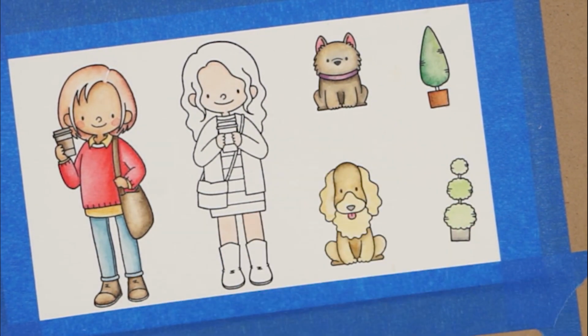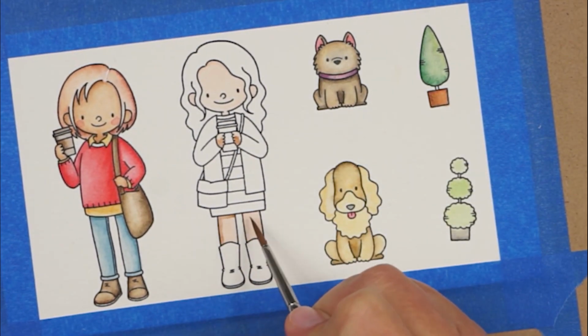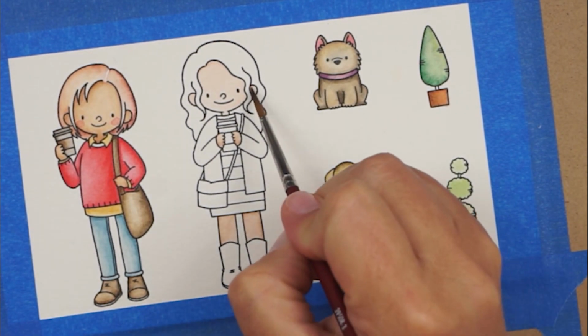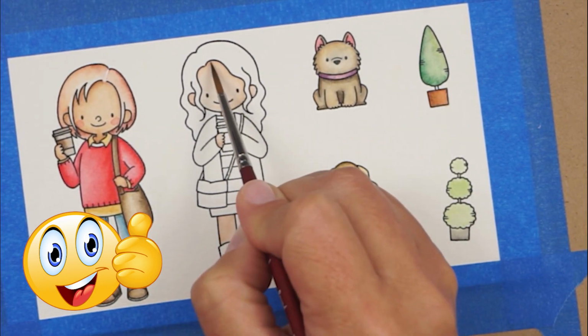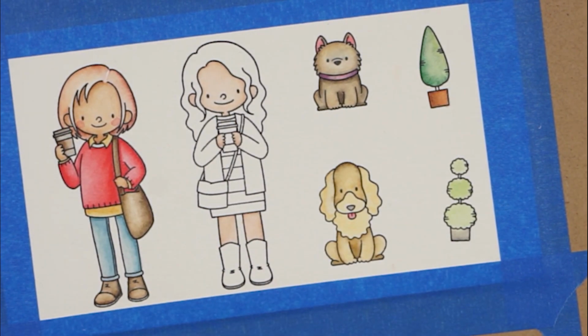On the little girl there, I was trying out the light pink color first before I got started, and then I let it dry a little bit. I don't want the ink to run across the page when I put a new layer on there. I think by just adding a little bit of paint in the dark areas where I want it to go, rinsing my brush off, dabbing the excess water off of my paintbrush, and then using just a little bit of water that's on my brush to pull that dark ink out into her face or wherever I want it to go, is maybe going to work a little bit better, but I really don't know yet.